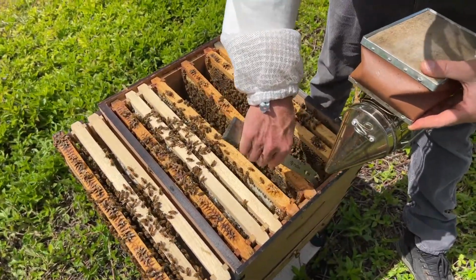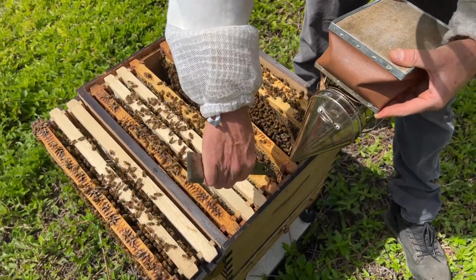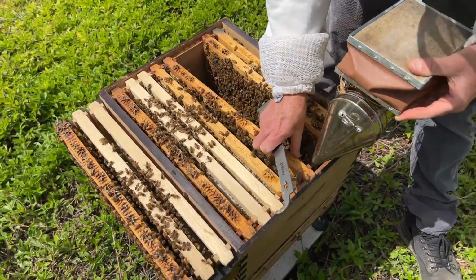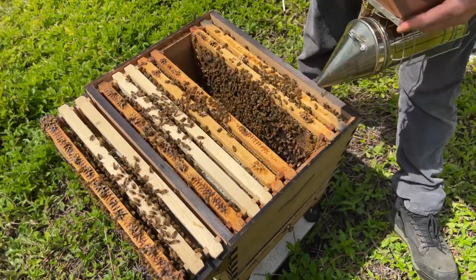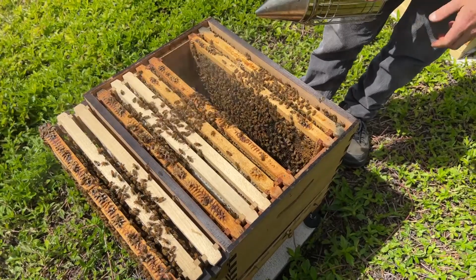Getting the bees away again, just putting these frames together now. It's important to squash them together so the bee space is right, leaving any excess space on the edges. Lovely.